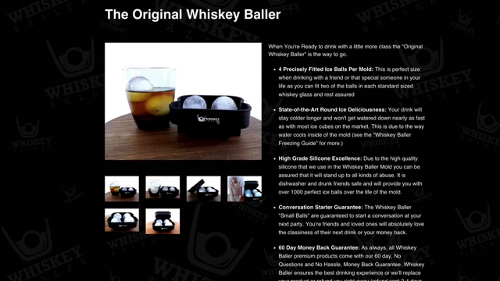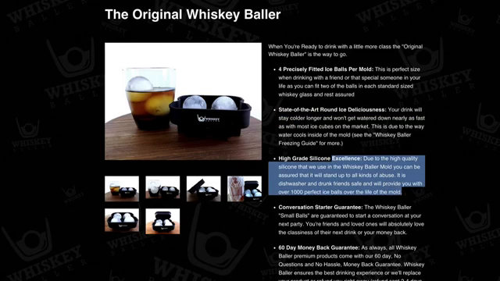The other thing is we knew that one of the strengths of our product was that it would always start a conversation when it's in your glass. So we mentioned that right on the page: it's a conversation starter. And that was really the big strength of our product. It always will help you start a conversation. Now, that's not what people are going to tell themselves when they buy this, but that's the number one reason they actually buy this product. The other reason, the logical reason they're going to buy this, is the roundness. It's going to keep your drink colder longer. And the high-grade silicone is going to last longer, and all those things.